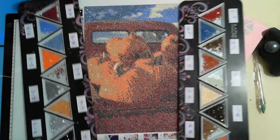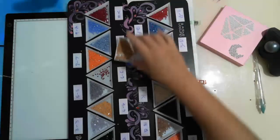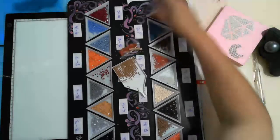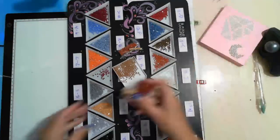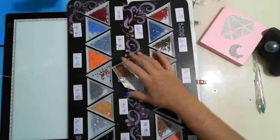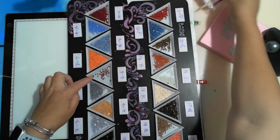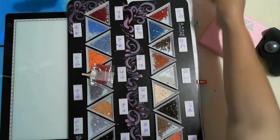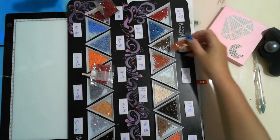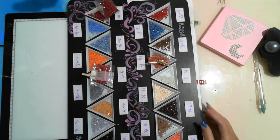Colors, plenty left over. Yes, use the bead boards. Absolutely brilliant. But yeah, I had lots left over. No worry about running short. I mean, that's that one, that's that one, that's that one. So there was plenty there, no issue at all.